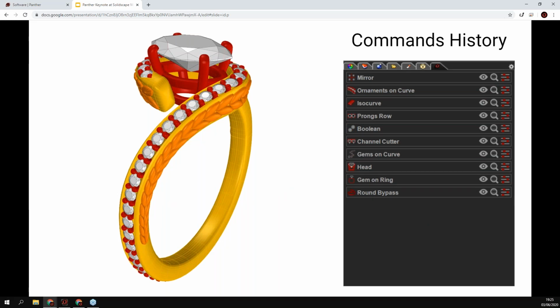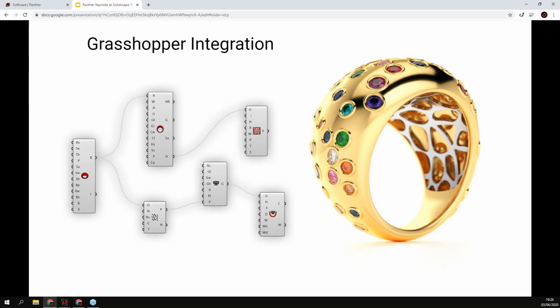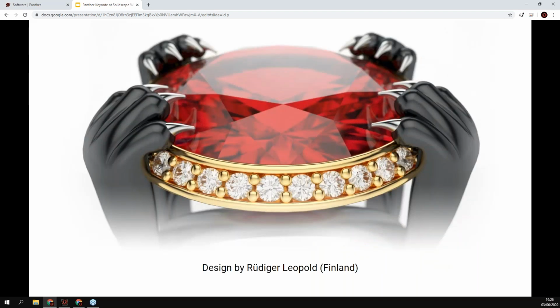You can see here one example of a model. We keep the history of all the different tools we have used in order to be able to change or customize anytime we need to adjust the model. It's also important to mention that apart from the Rhino plugin, we are also a Grasshopper plugin, so the users can really take the best from both worlds.